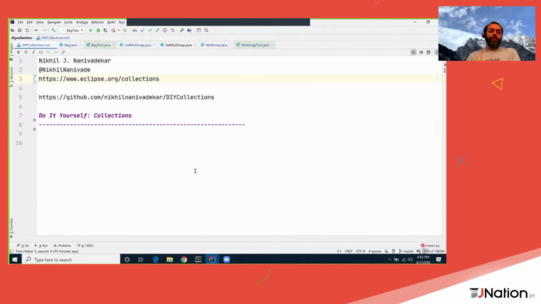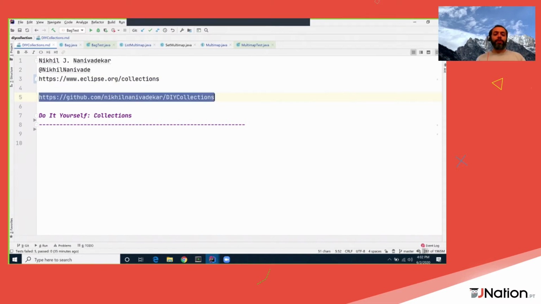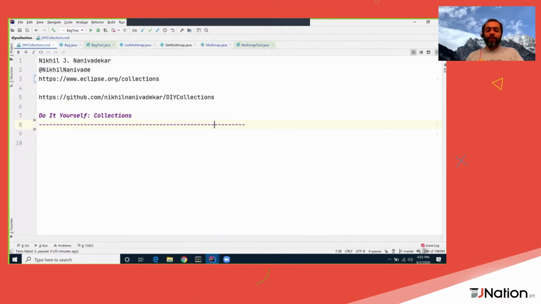So as I mentioned, the very first point is, what are collections? Essentially, collections can be considered as one of the basic building blocks of any code. The reason why I say one of the basic building blocks is, generally you can operate on just one thing. But most of the time we get a collection of objects on which we are trying to perform an operation. So currently in the Java ecosystem, we have three main types of collection.